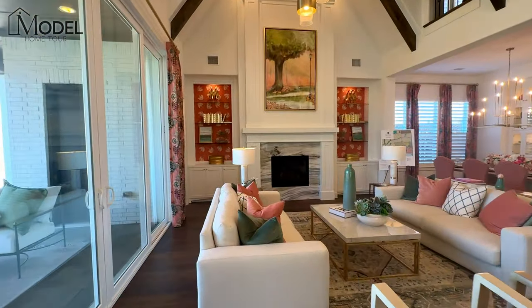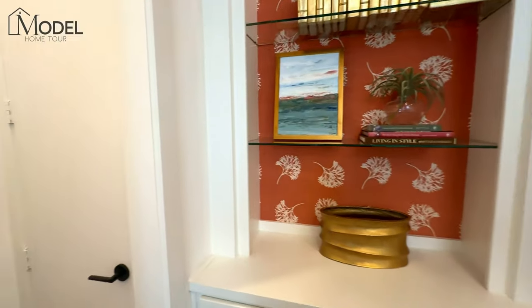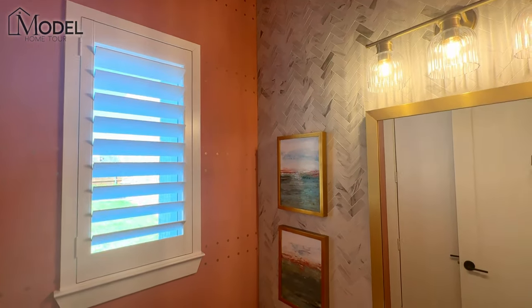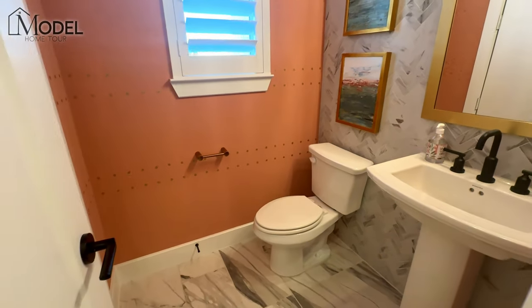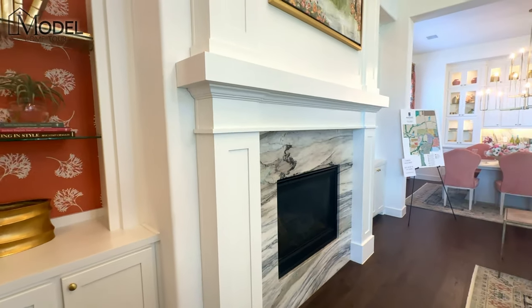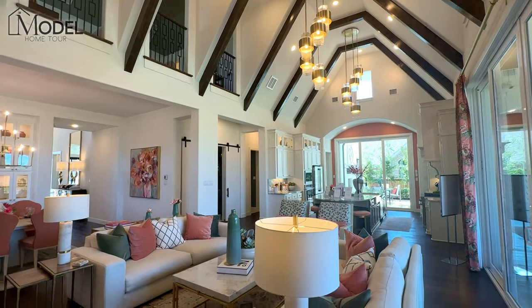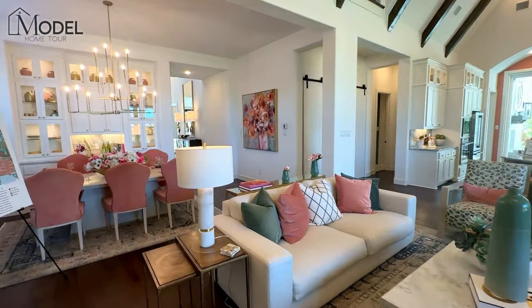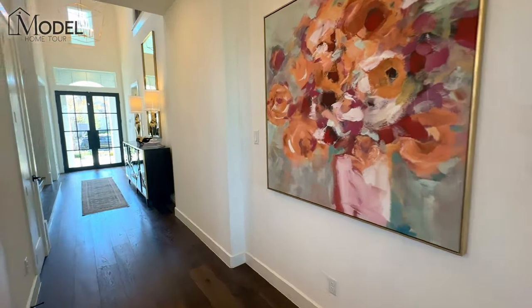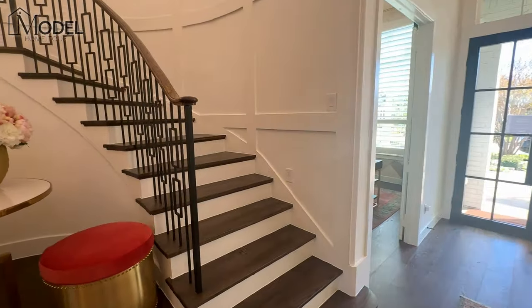As we make our way back, let me tell you a little bit about Mustang Lakes as a community. In my opinion, it's a top three to five master plan community in all of DFW. Amenities include basketball courts, tennis courts, fitness center, and an amenity center for the community. Front yard maintenance is included with HOA — for the 86-foot lots you're looking at about $176 a month. Also, that bathroom has an additional door that goes outside, so if you had a pool you'd have direct-access from outside — a nice add-on.